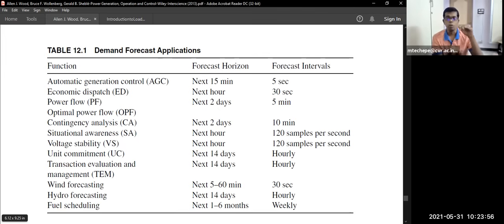Installed capacity will be more. Say in thermal generating units, installed capacity might be 4,500 megawatt. But how many generators are in operation? Maybe 1 or 2, so that might be 1,500. So which generators are in operation, that data also you feed, and also the cost. The fuel cost function we solve now in the economic load dispatch problem. So these are the cost functions.